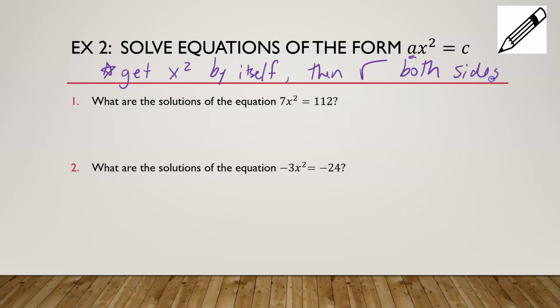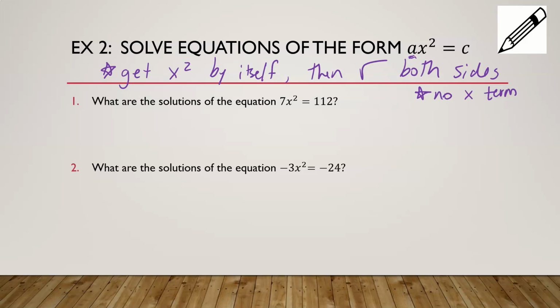Now, one quick side note. Because this is the one section that's different than all the others. We learned 3 other ways to solve quadratics this chapter, and in all the other cases, you have to set it equal to 0 first. We stressed that in the first 2 sections. Having said that, the reason this is different is because a piece is missing. Note that in all these examples that we're doing today, there is no x term. Okay, there's an x squared, and there's numbers, but there's no x. It's when the x part is missing that you just want to solve it for x squared and then square root both sides.